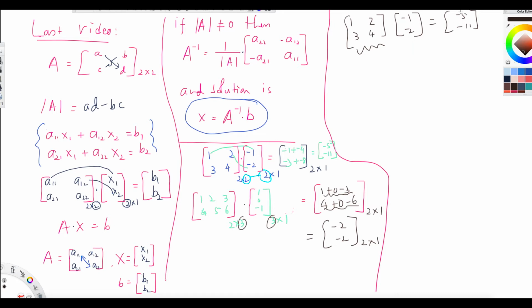So this matrix is taking this vector or this matrix to another matrix of the size 2 times 1. So you may get a different size matrix. Okay, not a problem. But basically, A times X equals B, meaning A is taking X into B, because if you multiply X by A, then you will get a B. So you can think of A as a transformation.